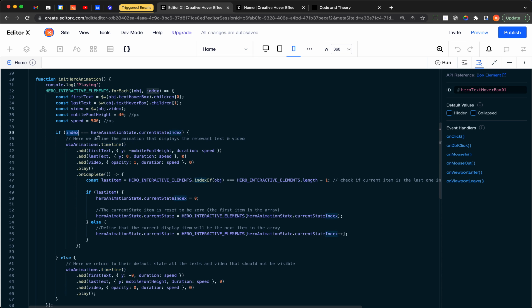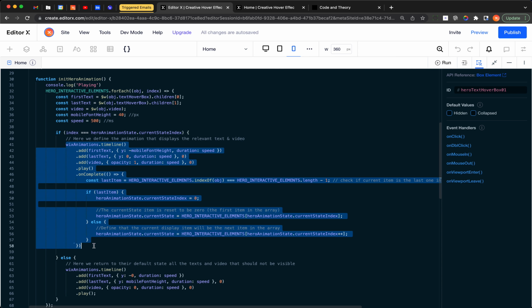So if the index is equal to the hero animation current state index, which means this is the item we want to animate, we are setting the animation. It reveals the text and it reveals the video.